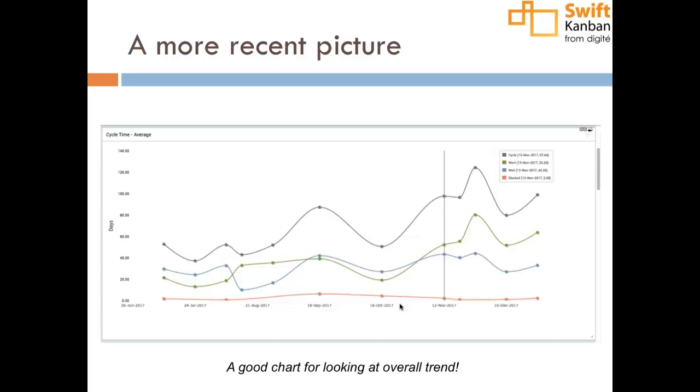The average cycle time has its challenges in terms of the way that you can interpret it, but I think what it does is give you a good overall trend of how your cycle time is moving. If you're plotting your cycle time on a regular basis, then you should be able to see, over a fairly short period of time, whether your situation is improving or getting worse, and of course, if it is getting worse, you want to have a conversation with the team to say why that may be happening.